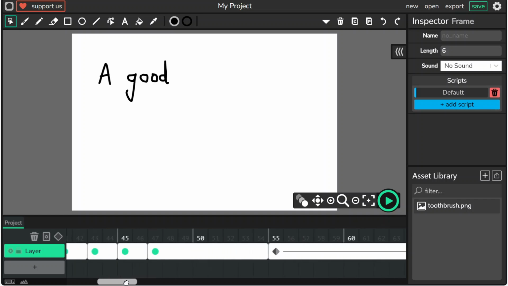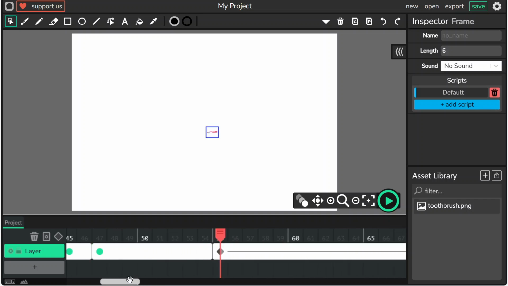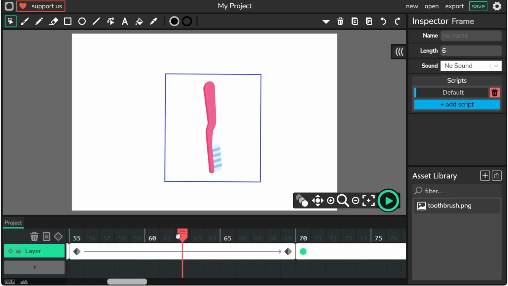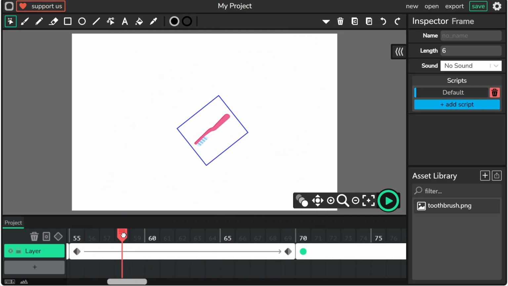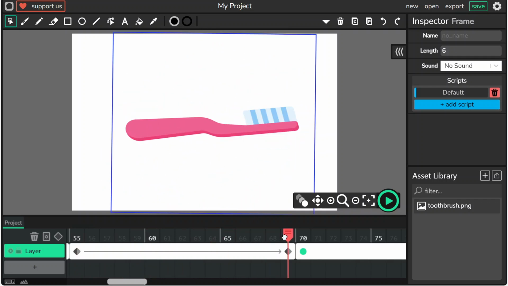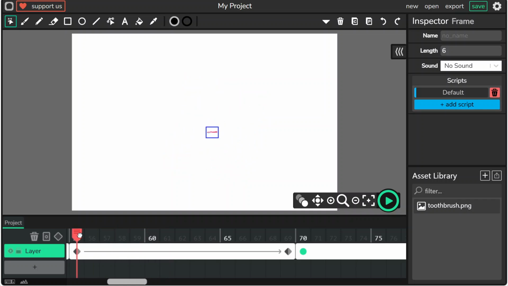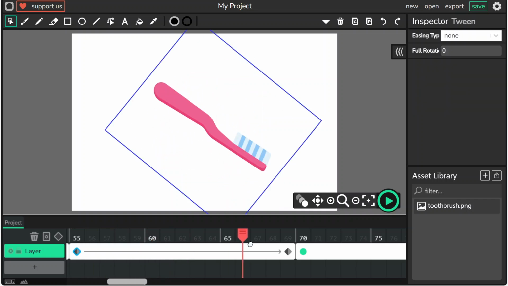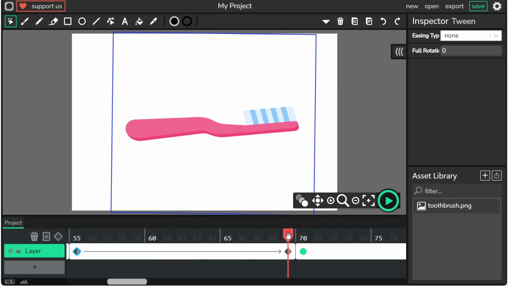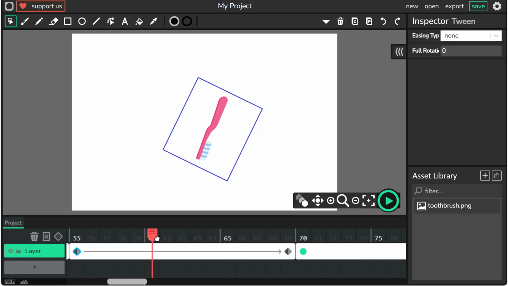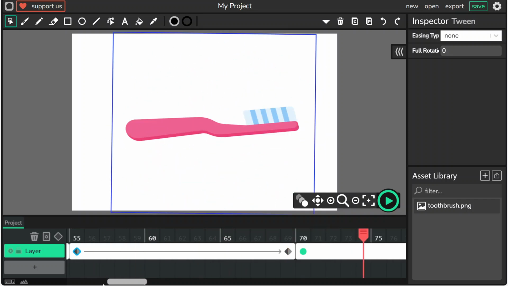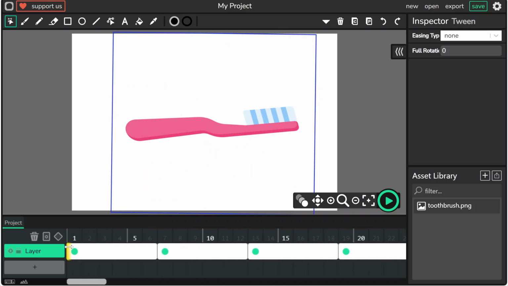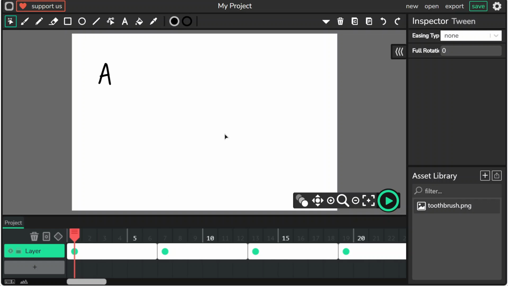Now let's look what happens a little bit later on. We have got what is called a motion tween, and that is where the computer automatically figures out what we call the in-between frames. So all we need to do is specify a start position and an end position, and then the computer will automatically animate it between the start and the end point. Pretty cool, huh? So let's create one from scratch so you can see exactly how it works.